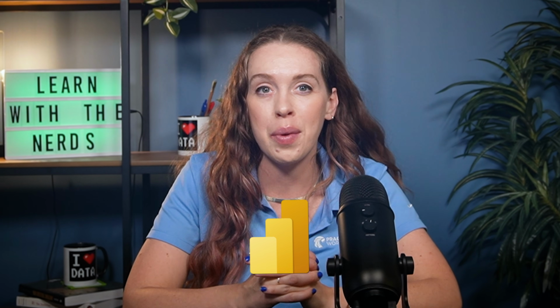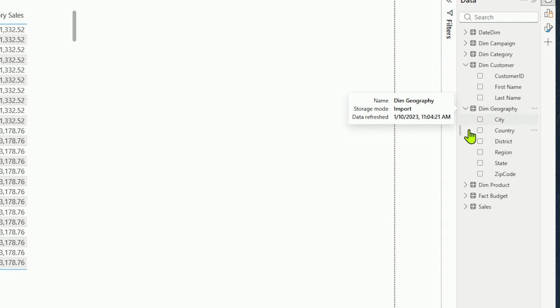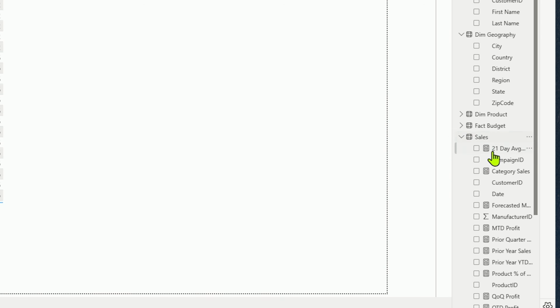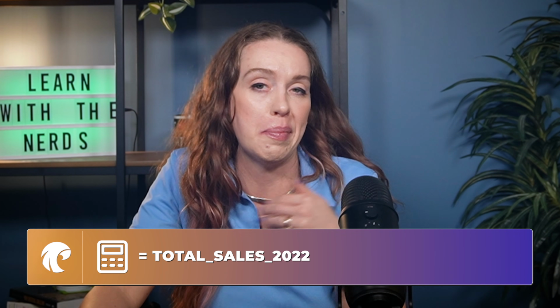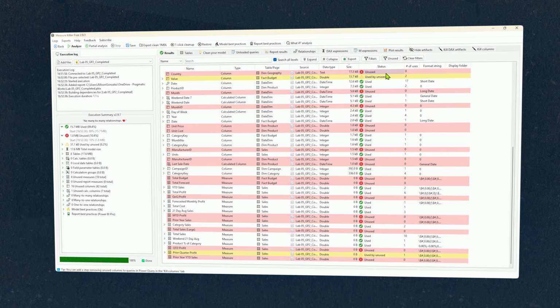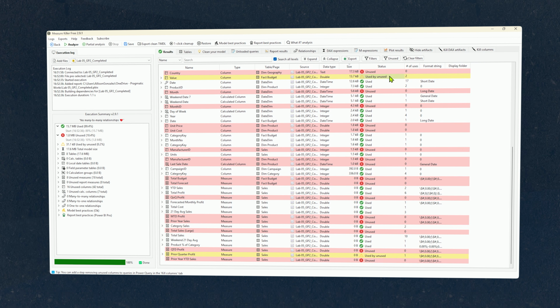If you've been working in Power BI for any amount of time, your model probably has a lot of stuff in it. Old measures, experimental measures, measures built on other measures. The problem is, right, deleting the wrong thing can break your report. So most people just leave everything.